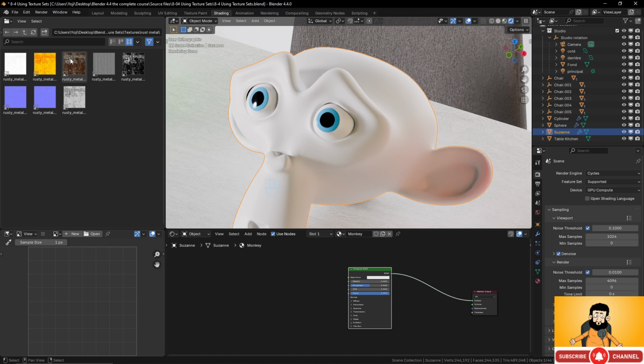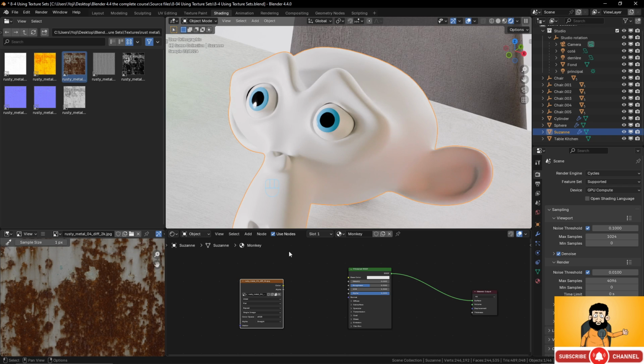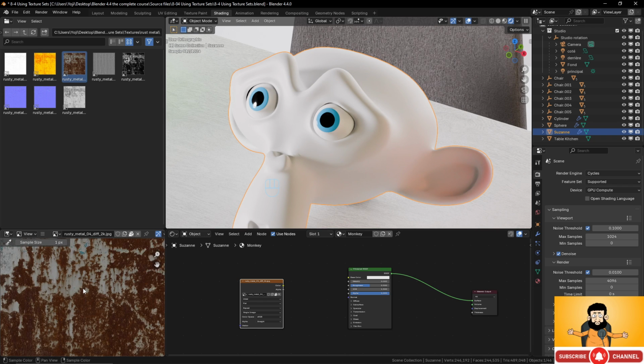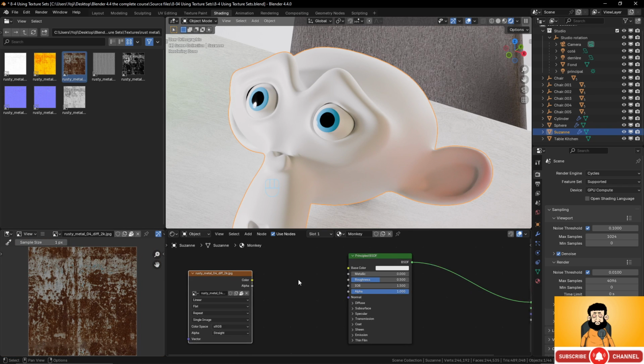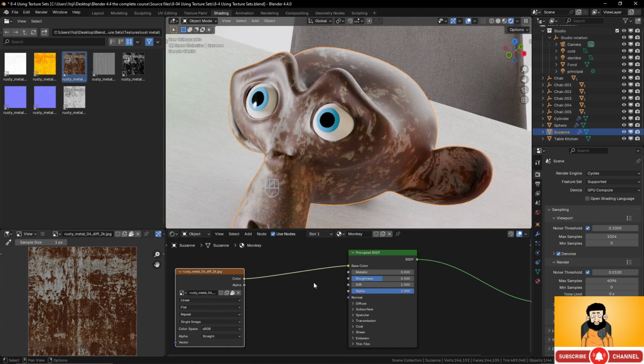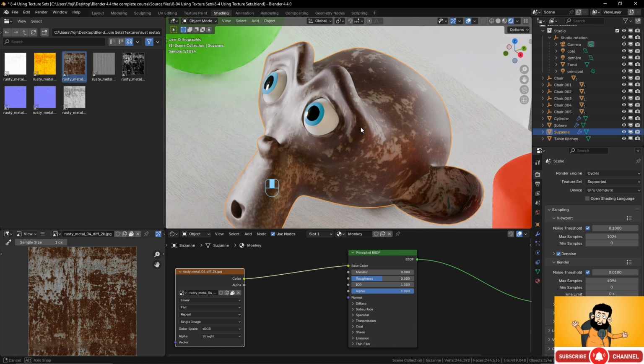What I can do, I can just click and drag like that, and you see that I have a new node, and it appears here. I can plug the color into that, just like this. And look, we have already the color that appears on Suzanne. This will work well because Suzanne is unwrapped. Unwrapped, we will have a full chapter about unwrap and UV mapping.